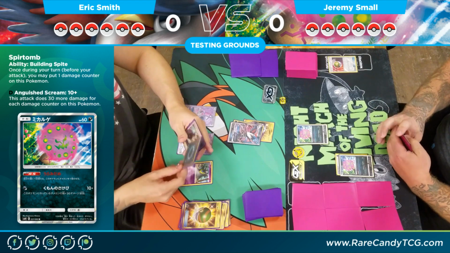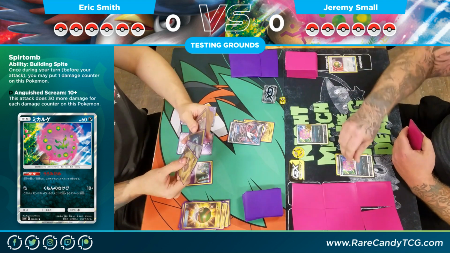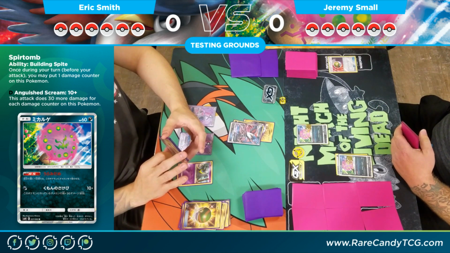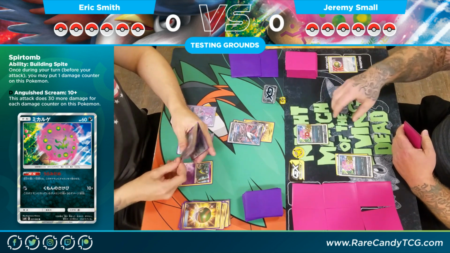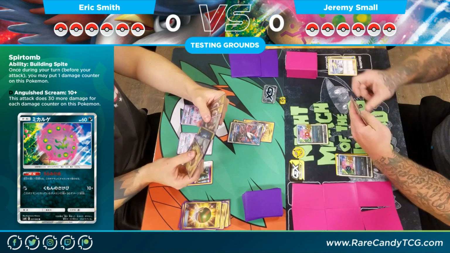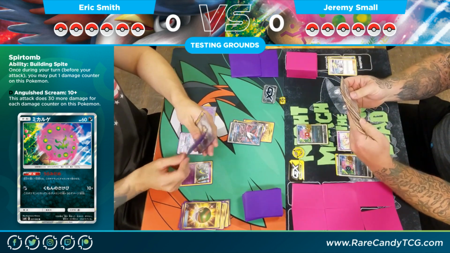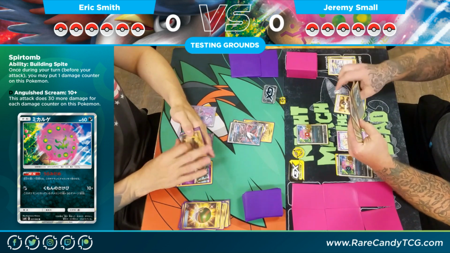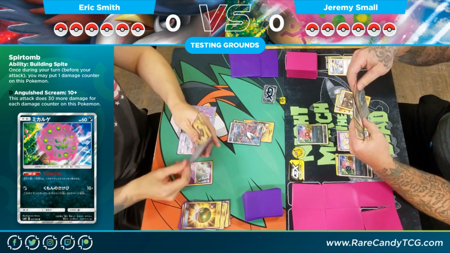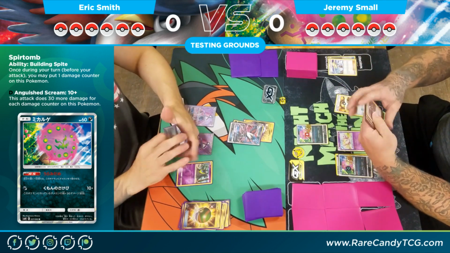So Spiritomb, really quick, if you guys are unfamiliar with it, has an ability. You get to put a damage counter on itself once during your turn before you attack. And then its attack is 10 plus 30 more for every damage counter on Spiritomb. So you can see the obvious synergy there. He's going to need a couple turns to really get enough damage on here to make it worthwhile to attack into Honchkrow. So here we're going to see an Ultra Ball. It's going to get rid of a Guzma. That is unfortunate. And let's see what else he gets rid of here.